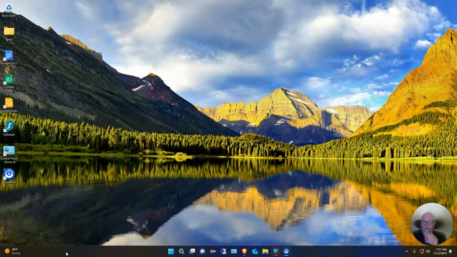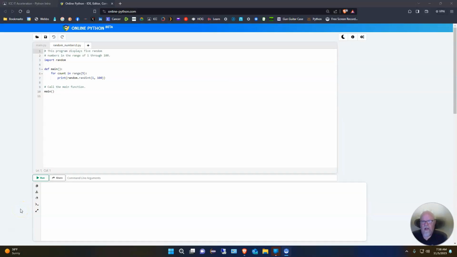Somehow we got cut off on the random number seed, so let me cover that. Just to rehash, the random number seed is a way for the random numbers to get their information from somewhere. We can tell it to restart with the same random numbers, or stay with the same random number. This is because the system time changes every 100th of a second, so it's using the internal clock.